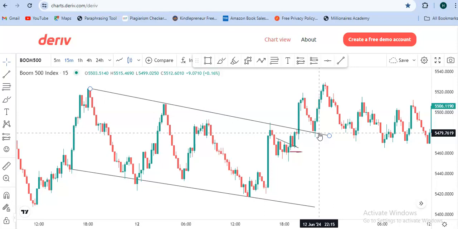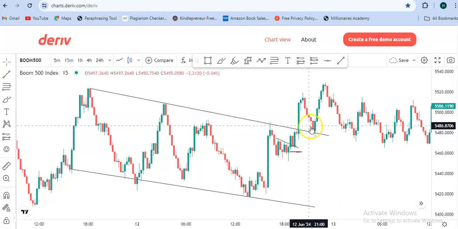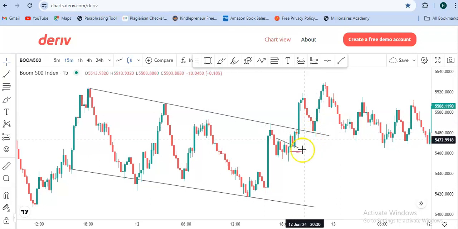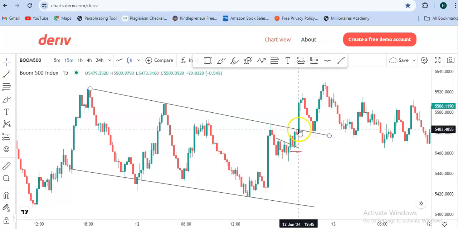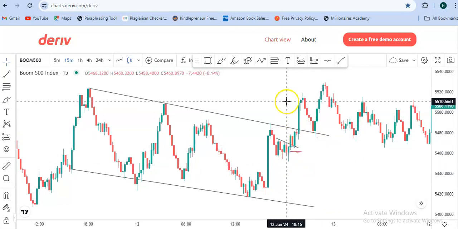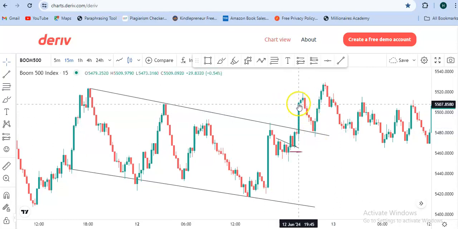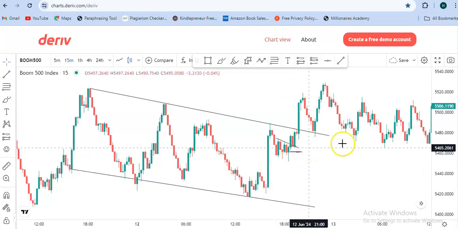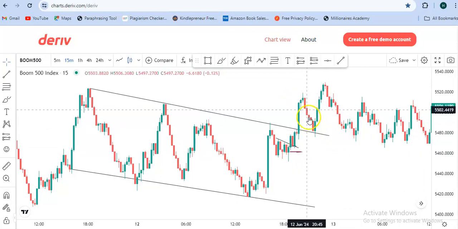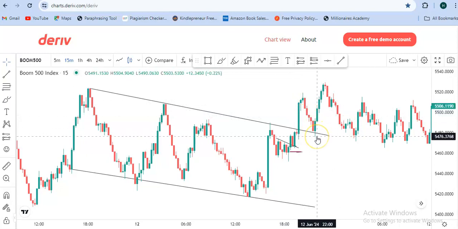If the market breaks out and refuses to retest, allow it to be. You understand? Except you can enter the trade as early as it breaks out, and you are sure the market is going to go far. Then if it just breaks out without a retest, you can just go in, then put a stop loss below the recent low. Like here, the market just breaks out and you feel you should enter the trade at this point. Maybe you feel the market won't be coming back to retest. If you want to enter a trade here, then make sure your stop loss is somewhere around here like this. Because if your stop loss is anywhere around here, the market will wipe it.